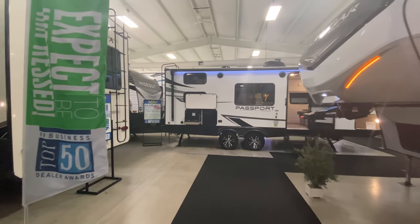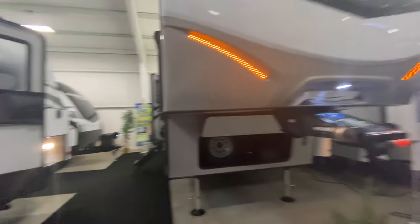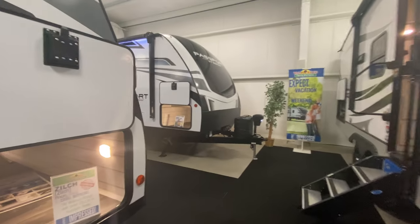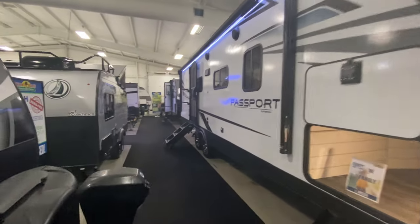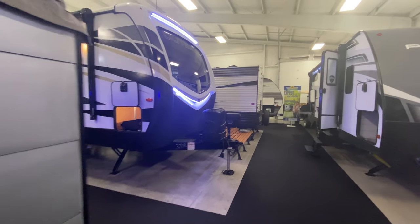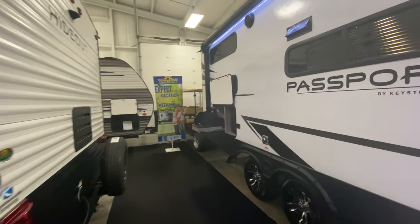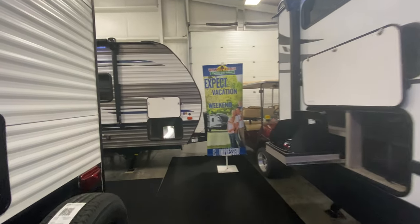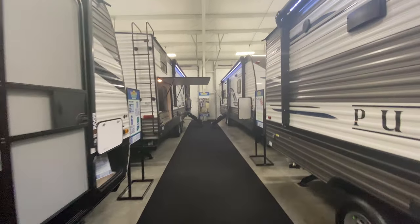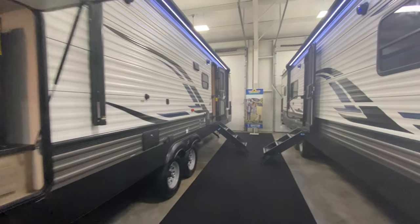So I'm in our indoor showroom, walking around trying to figure out what unit I want to show you guys this morning. You'll notice we've got our banners in here because we're getting ready for our indoor RV sale. Pretty much every unit in the showroom and the entire lot — we're doing a big sale. The mailer is going to hit probably today or tomorrow, and I'm going to start posting all about it. Big extra savings plus great prices on everything, so pay close attention to social media today.